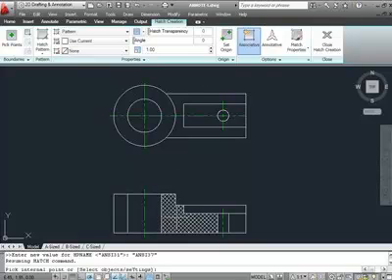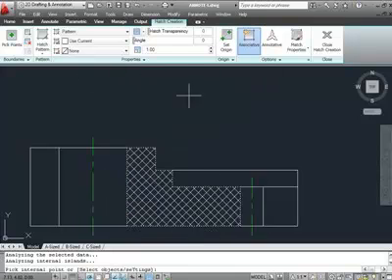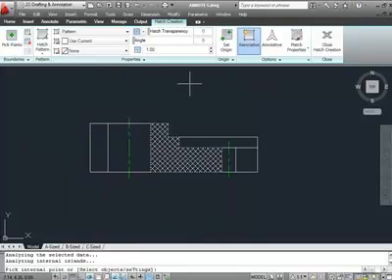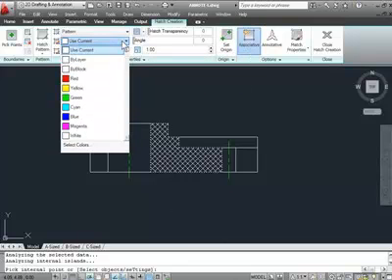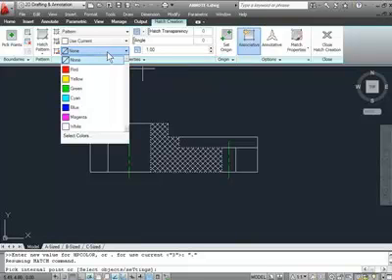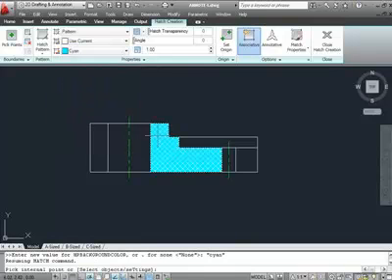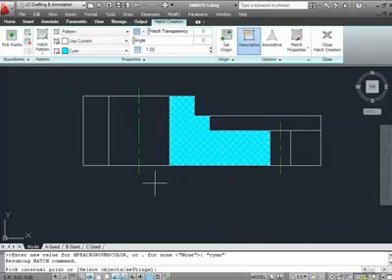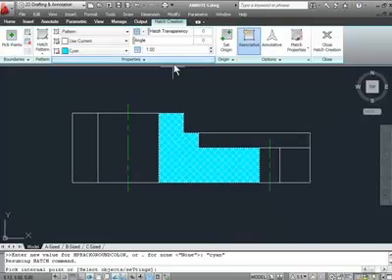So I'm going to choose this selection and place the hatch there. And now I can go back up and I can take a look at other properties within my hatch. I can change the color of the actual hatching. So I just changed it to green, but I'm going to go ahead and change it back to just saying use current for what's with the layer. Then we can hatch the background color here as well. So if I change it to cyan, you can see that it's a very thick background color on the hatch pattern that it's filling in. It's kind of a gradient blended with a hatch.